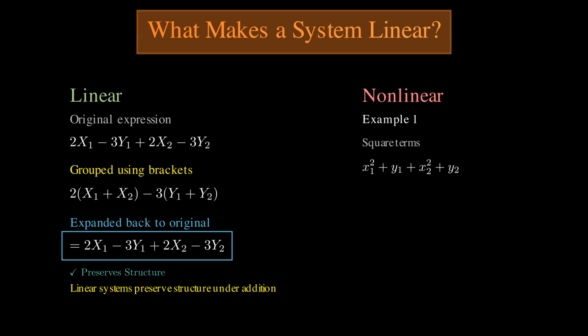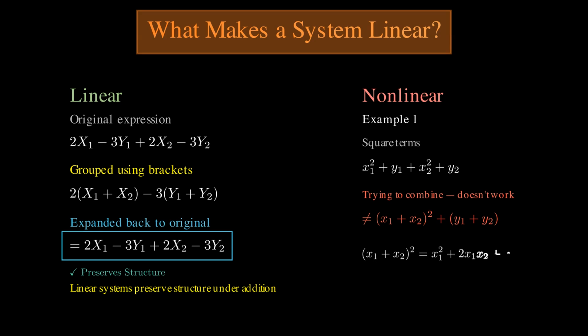Now let's understand which terms are nonlinear and why. Here's the first nonlinear example. We have x1 squared plus y1 and x2 squared plus y2 separately, and then try to combine the x terms and y terms together. We know that when you square a sum, you get extra terms. Let's understand what happens when we expand x1 plus x2, the whole square. When we expand, we get x1 squared plus the extra term 2 x1 x2 plus x2 squared. The middle term wasn't in the original. So this proves nonlinearity, because when added it cannot go back to its original equation.